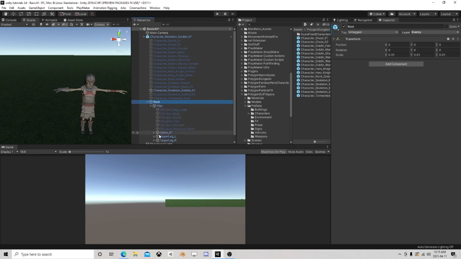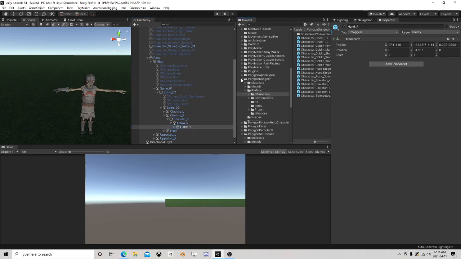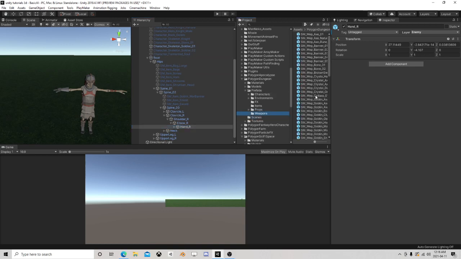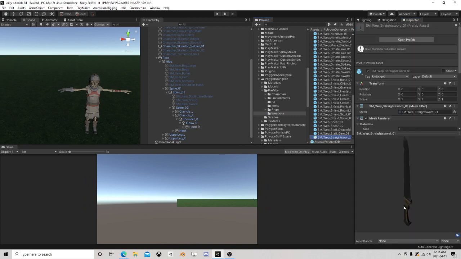What kind of weapon should we give this guy? Let's go into his hand. There's his hand. Let's go to our weapons here that we have. Let's grab, I guess it really doesn't matter that much.